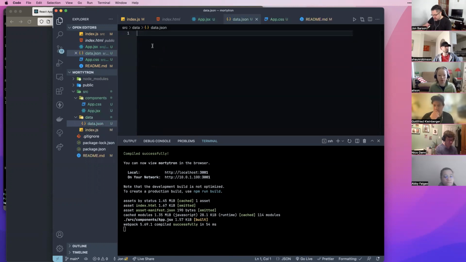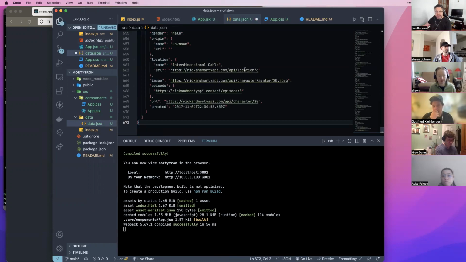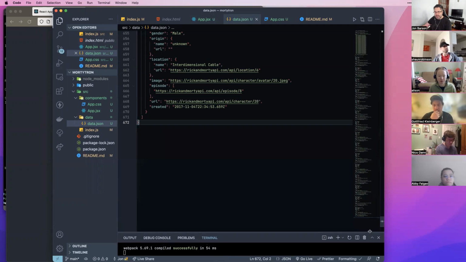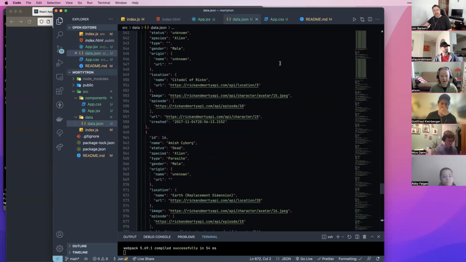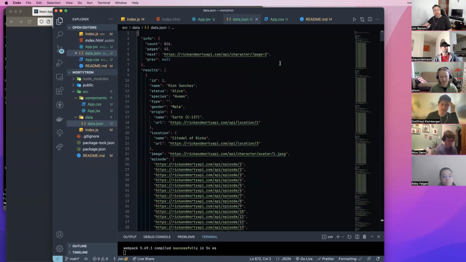What is JSON format? Can somebody tell me? JavaScript object notation. That's correct. It looks a lot like a JavaScript object, and that's how it's actually going to be pulled into the app.